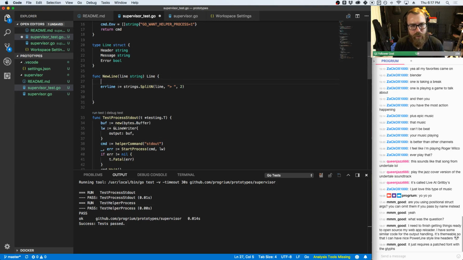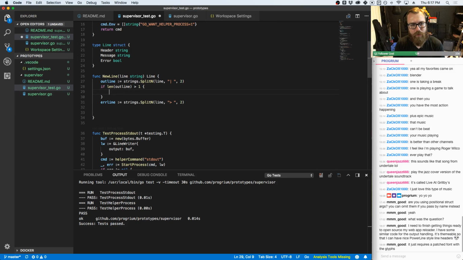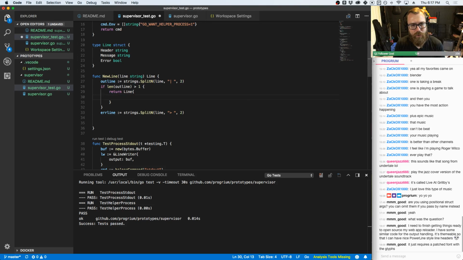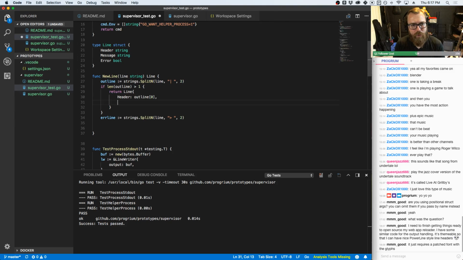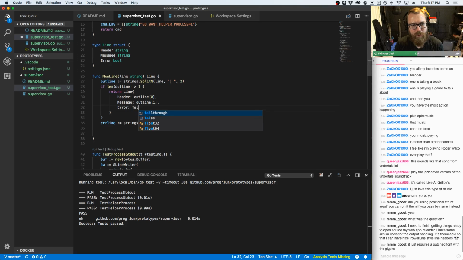The common case is stand out, if outline is greater than 1, return a line that's header is outline 0, message is outline 1, error is false.